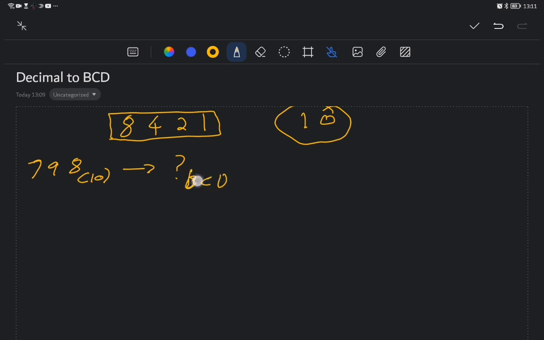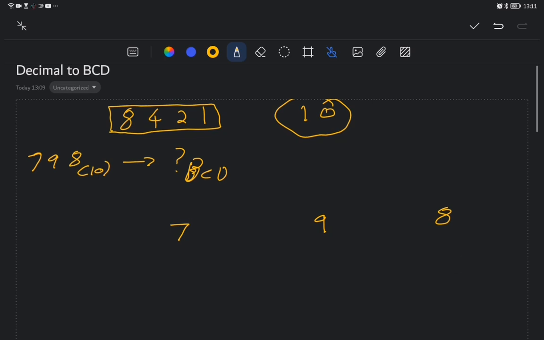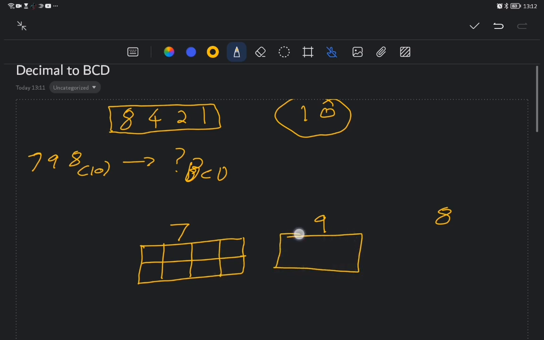How can I do that? Same thing. There on 16 you had 2 numbers, here you have 3 numbers, so you split them down to 7, 9, and 8. After that, I'm going to create my boxes.